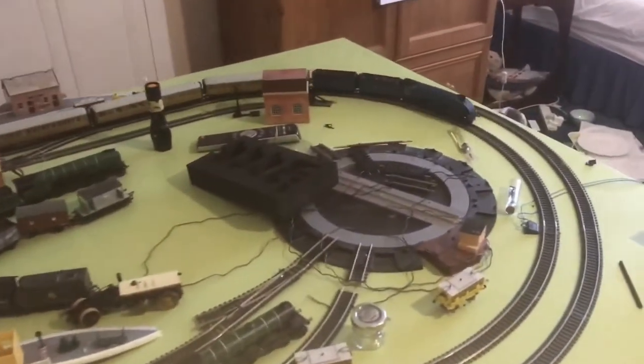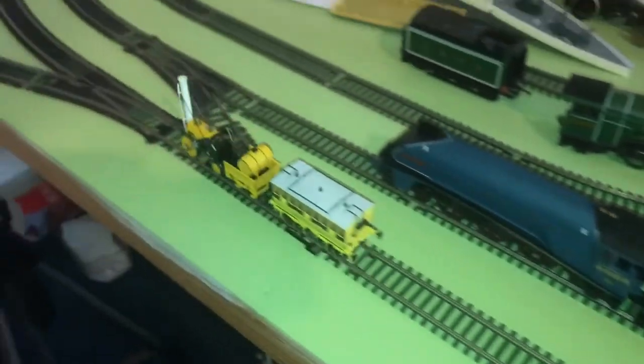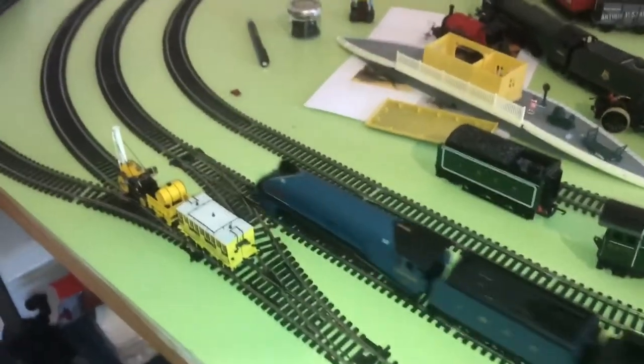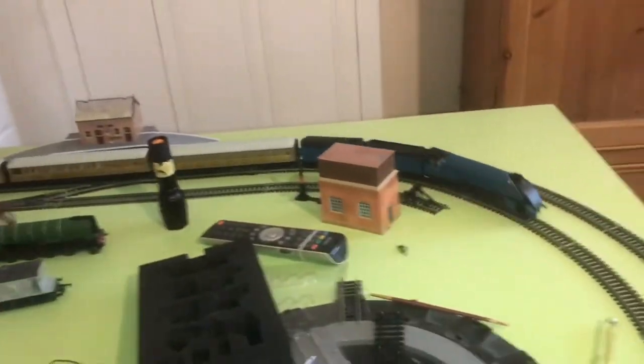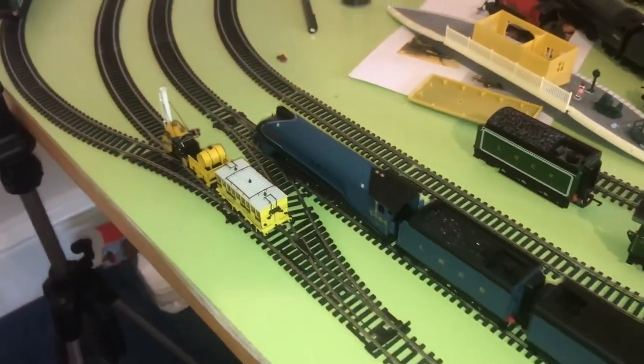So we're going to have a speed test now, so I'm going to do one lap of full power. I'm just going to stop Bittern there and take Rocket up to full power, and send it off around the track. So that's Rocket at full power. Not too bad. Zipping along, and then we can just stop it there. And Bittern, this is the fast one, full power. Very fast.